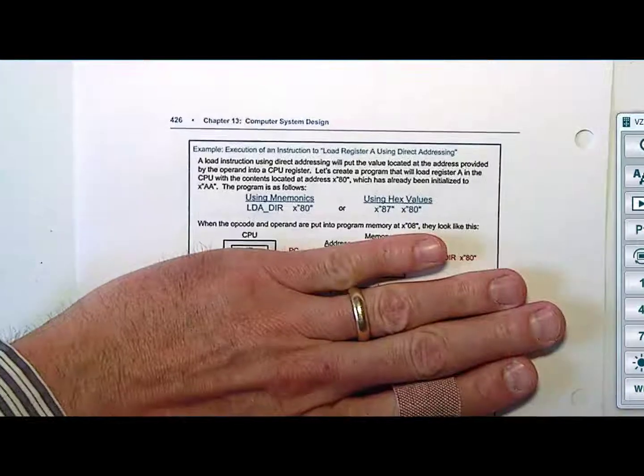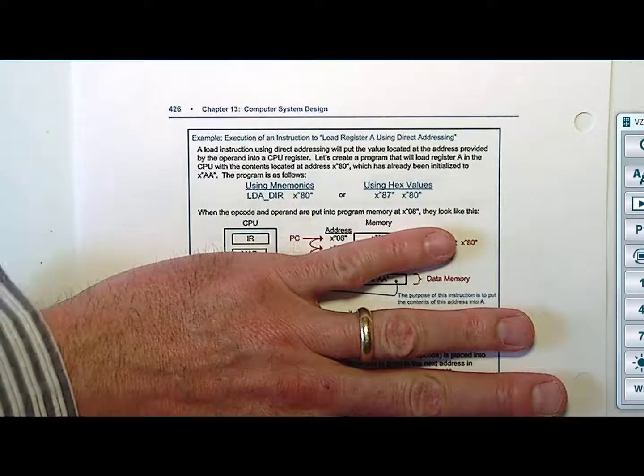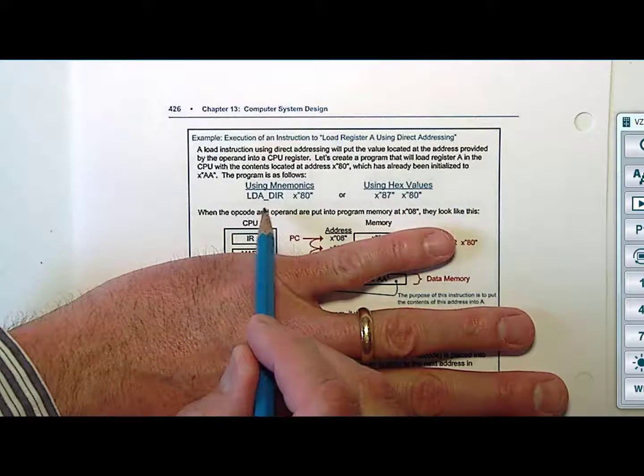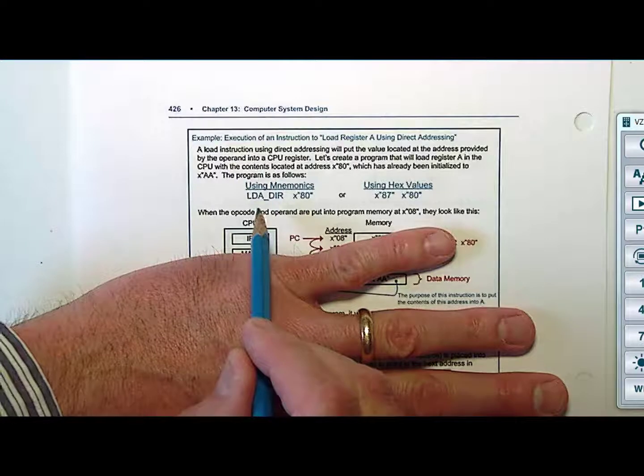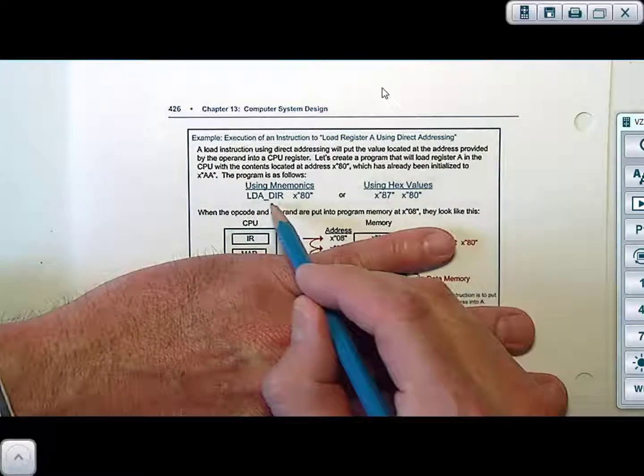You ready for another? We now are going to do an instruction which is called load A with direct addressing. We are going to load A. That means at the end of this instruction, something is going to reside in A. But it's direct addressing.